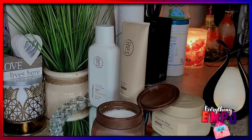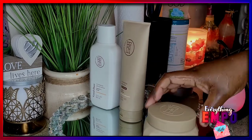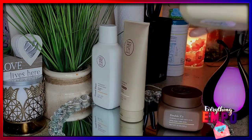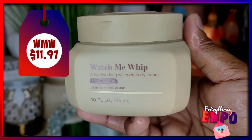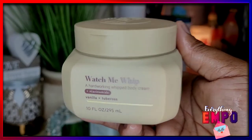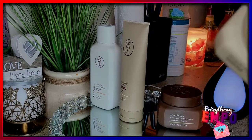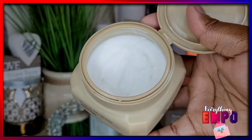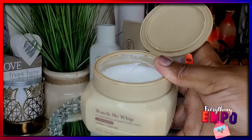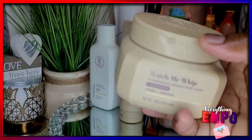None of them miss. And now for this one, the Watch Me Whip, and these are the same thing. This is 10 fluid ounces, $2.95, the same as the double Z. The packaging is just the same. Listen, little is much. If you know the saying, little is much, we got it with this. This is the perfect body whip.